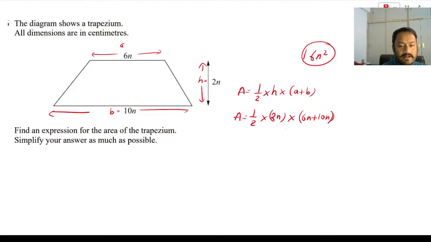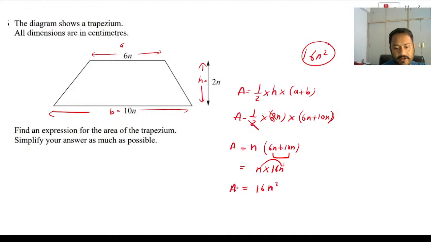And now if you can cut, 2 and 2 can be cancelled. So what is the final answer we got is n into 6n plus 10n. That will give you the answer. 6n plus 10 is 16n, and 16n multiplied by n, that will be definitely 16 into n square. So 16n square, children, is the correct answer. Very good. All of you have almost given the correct answer. Very good. Yes, correct. Kushagra, very good.